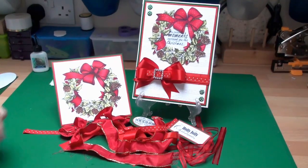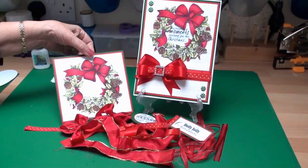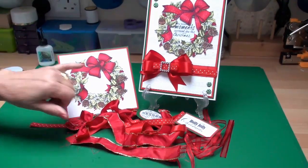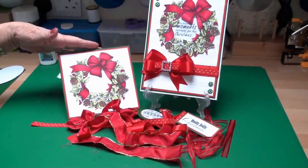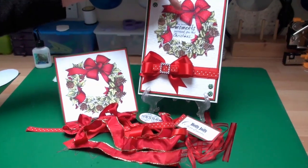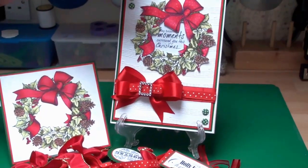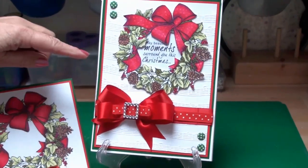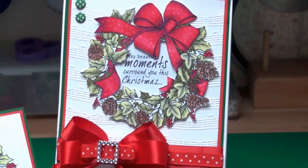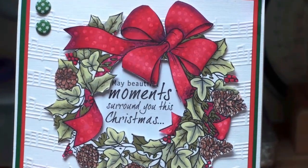So here we have the finished colourings. This is the one with the grey in it to bring more depth and definition to the bow itself. I'll make that into a card later. But over here, this one, I've used the blender pen on the ribbon with just dots to bring out the polka dots in that ribbon, and that now is a finished card ready to send.